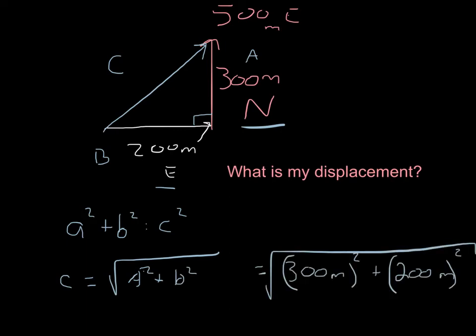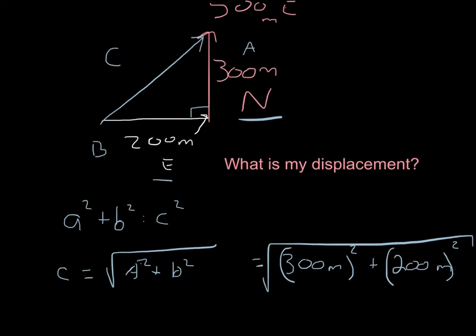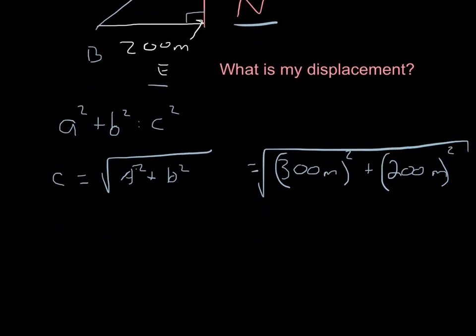So we take the square of each of those sides, then take the square root, crank them out, and get a number. We get 361 meters. Okay, but here's what I said: I said that this is a vector, and vectors have both magnitude and direction. What we found was only the magnitude. We need a direction.